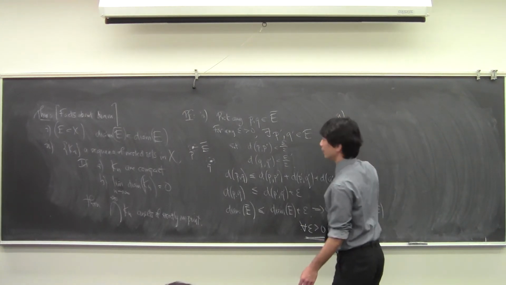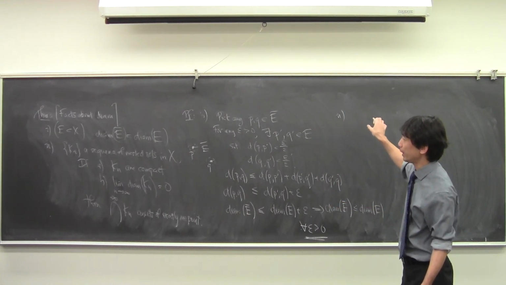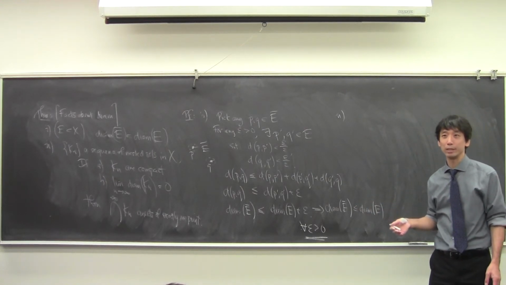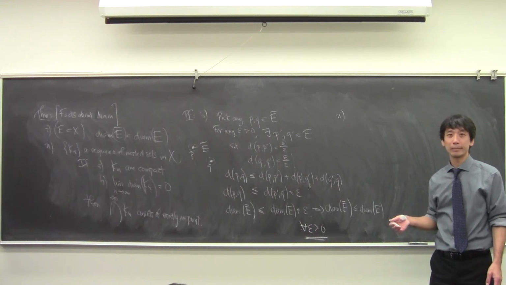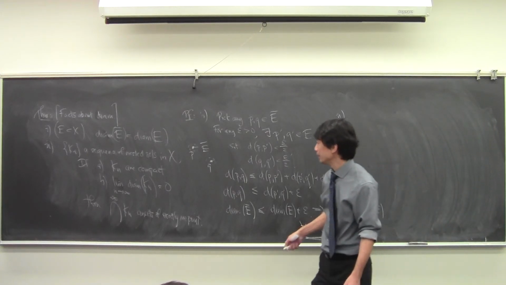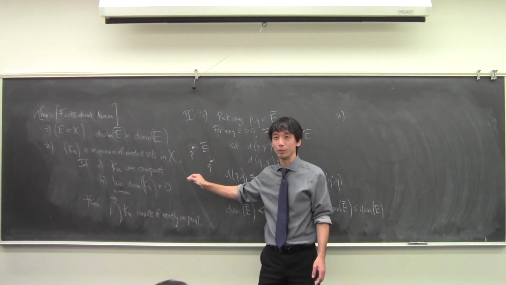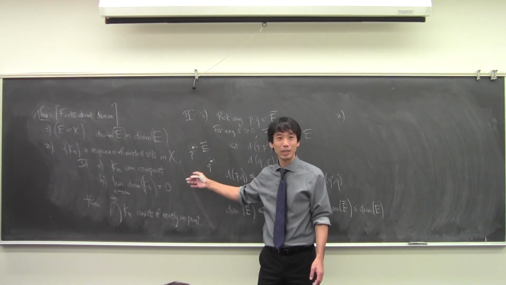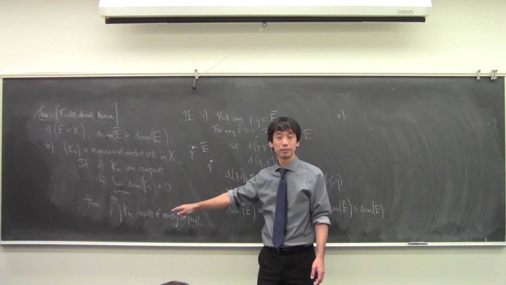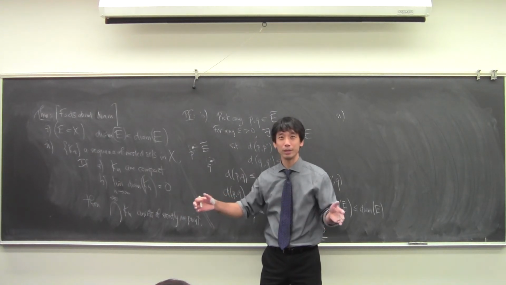For part 2, we want to see that if you have a sequence of nested compact sets and the diameters go to 0, then the intersection must be a single point. Okay. So some bells should be ringing when you see something like this, right? This reminds you of something we saw before. What do you know about the intersection? You have a bunch of compact sets. These guys are nested, even, right?